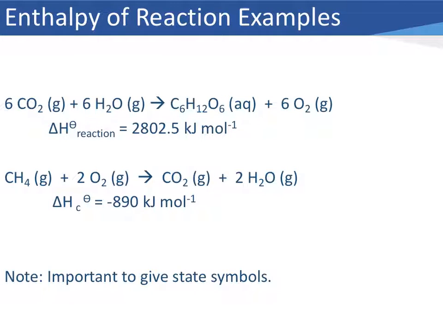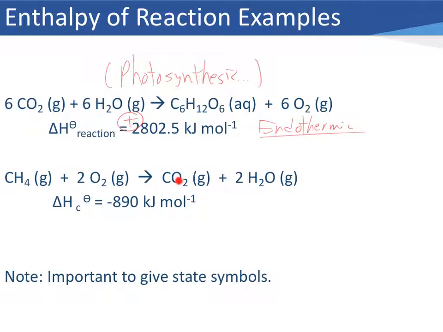So let's look at a couple reactions. Carbon dioxide plus water makes glucose plus oxygen. Where have you seen that reaction before? That is photosynthesis. Photosynthesis requires energy from the sun, so it has quite a high value for delta H, and it is positive. That means it is endothermic. That kind of makes sense. Photosynthesis requires energy from the sun, therefore it's an endothermic reaction.